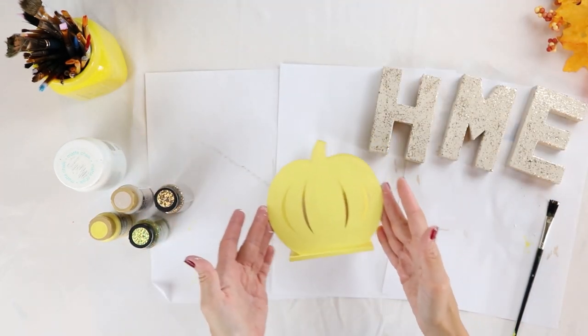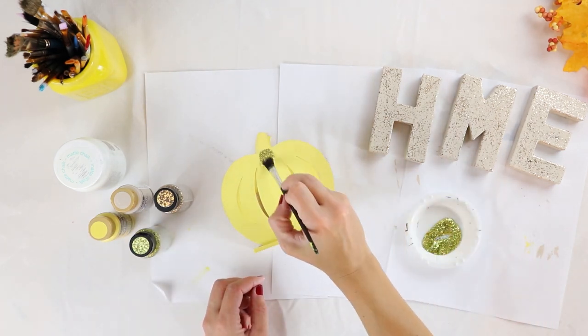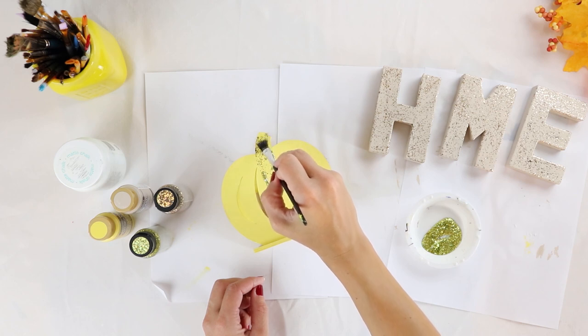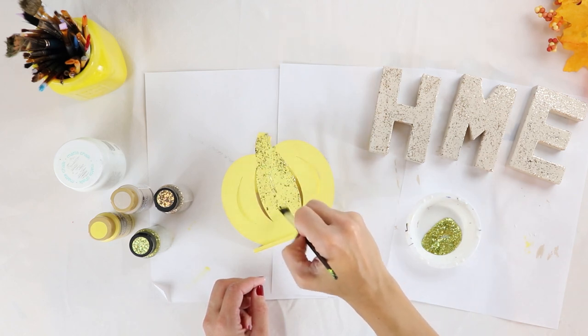Now we're gonna use the same technique for the pumpkin. I'm gonna use that gold glitter and just paint a light coat over the yellow, let it dry a little bit, and then come back and layer on until I have the amount of glitter that I'm happy with.